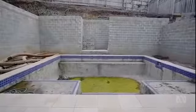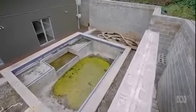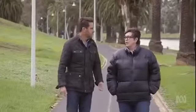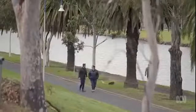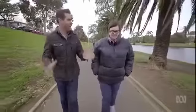The restrictions here are bigger and tougher than any I've ever seen. And I really don't envy the designer's task in trying to turn this into something good at all. Thankfully, they've found someone to take this project on. Landscape designer Georgia Harper has the unenviable task of fixing this, and in the process, reinstating Frank and Marianne's lost trust in the trades. So, Georgia, this is an incredibly challenging job.